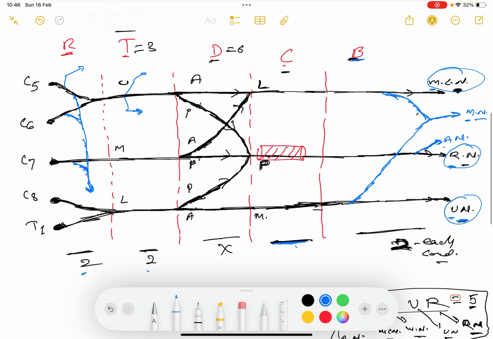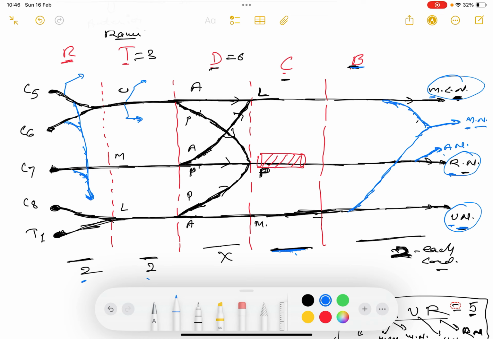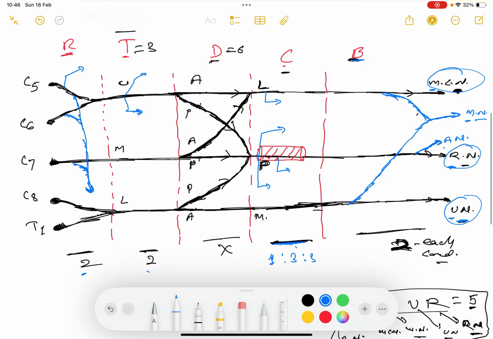Now let's go to the pre-terminal branches of the brachial plexus. So these pre-terminal branches, we can remember the formula as 1:3:3, right? That means the lateral cord I have 1 branch. The posterior cord I have 3 branches, one going like this, one going like this, and one going like this. And then the medial cord I have 3 branches, one going this way, another going this way, and another going this way, right? So that 3 branches over here.